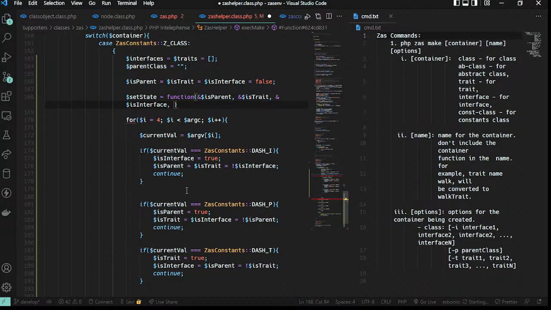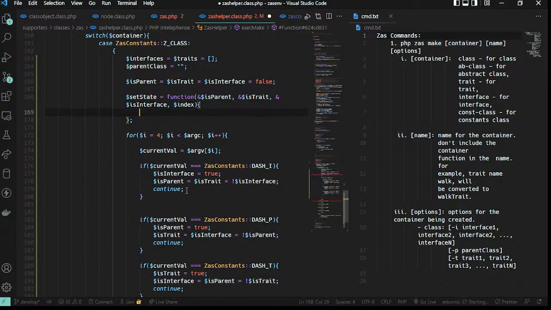Then we want to pass the index of the one that is true. Should we pass the index? Yeah, we can pass the index, which is 0, 1, 2. We pass the index, the one that is true. So initially nothing is true. So we're just going to have this little function.